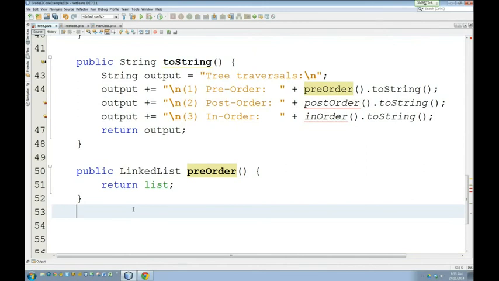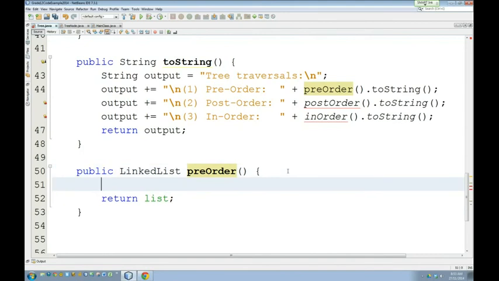But we got to do more than that. That's not enough, obviously. We're going to fill that list first with all the nodes in the pre-order traversal. So I'm going to explain what that is in a second. Before we do that, we're going to essentially clear the list by making it a new linked list.